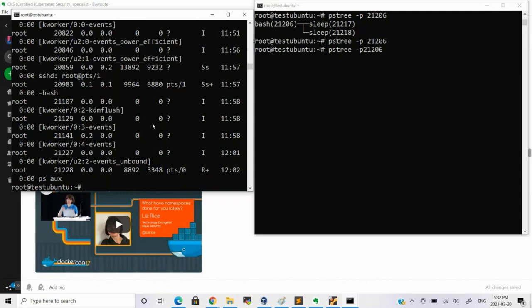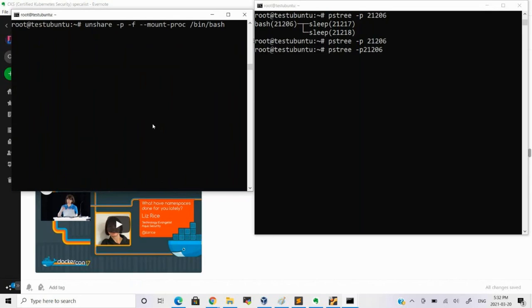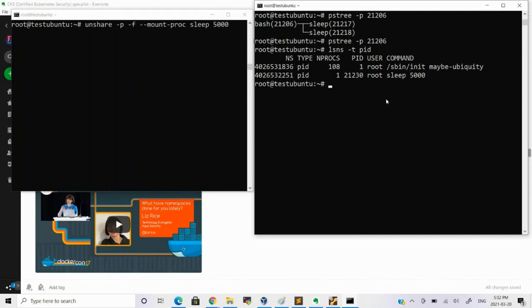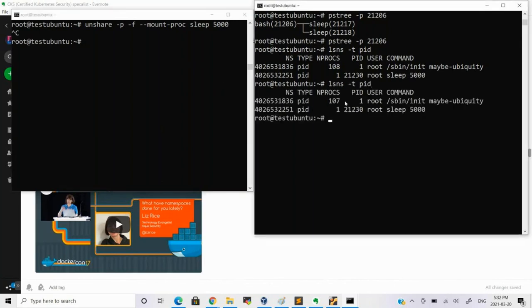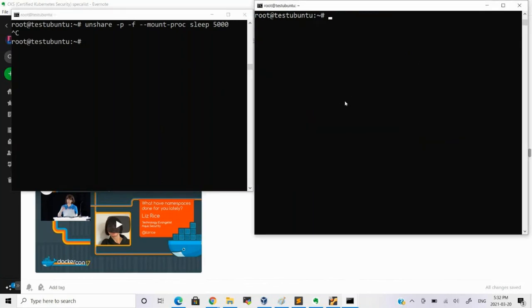So this is the way to identify that. At least you have some picture now, or is there anything you got confused about? If you want to do that manually, that is the command we have to use. In the Linux operating system, you can use whatever you want here, not only bin bash. Let's say I execute sleep 5,000. Now if I execute the lsns command, you can see the 5,000 process is running right now. If I stop this, you will see it is stopped.